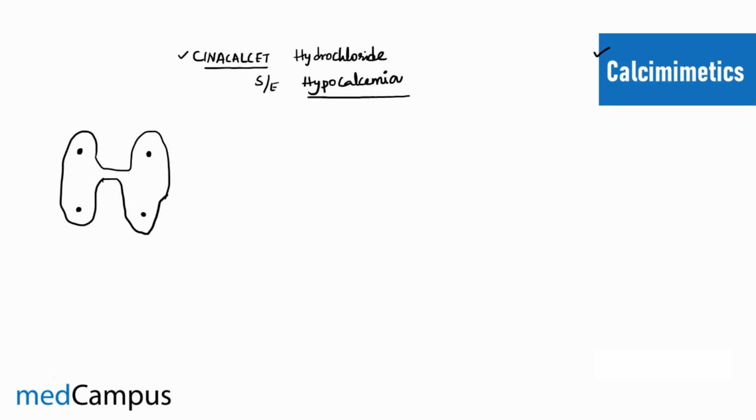So here is the thyroid gland, and on its posterior surface you can clearly see 4 parathyroid glands. What is the function of these parathyroid glands? They secrete parathyroid hormone. Let me draw a parathyroid gland with its cells here. If this is a single cell of the parathyroid gland, on the cells we do have a receptor. These receptors present on the parathyroid cells are called calcium sensing receptors.